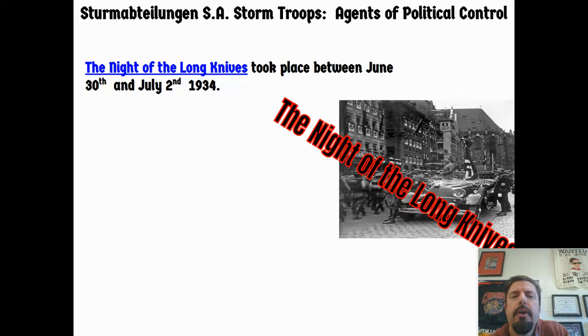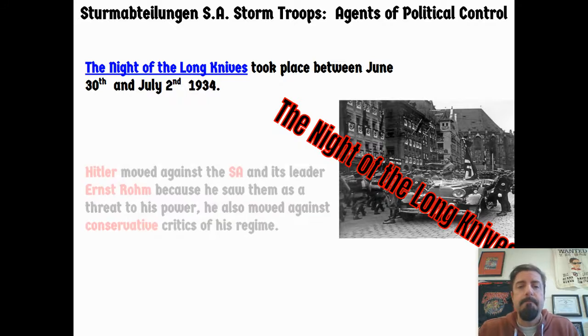One last thing that occurred in order to consolidate power was the so-called Night of the Long Knives. Now, Hitler had a number of enemies, and also, I wouldn't call them friends, but allies that had helped him rise to power. He needed to consolidate his power in order to become the Führer. So at the end of June of 1934 and the start of July in 1934, Hitler and the Nazis were able to consolidate their power by eliminating these so-called threats to power.